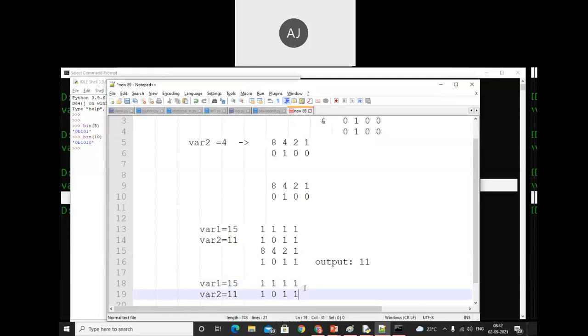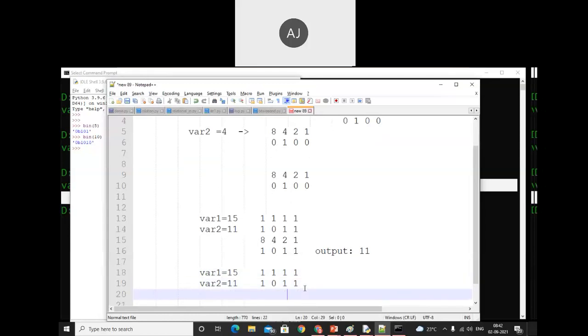With the OR operation, the rule is that at least one 1 is required. So here 1 and 1 gives 1, 1 and 1 gives 1, 1 and 0 is also 1, and 1 and 1 gives 1.